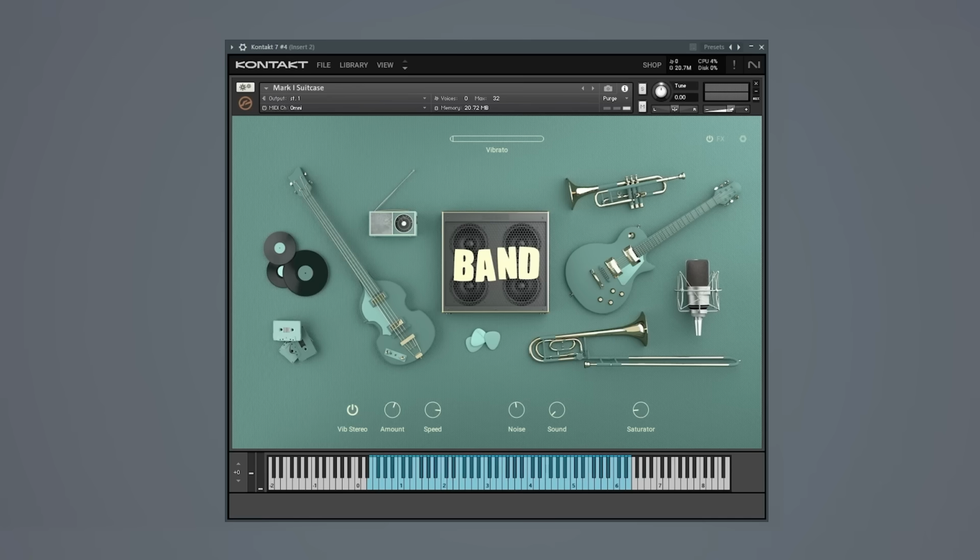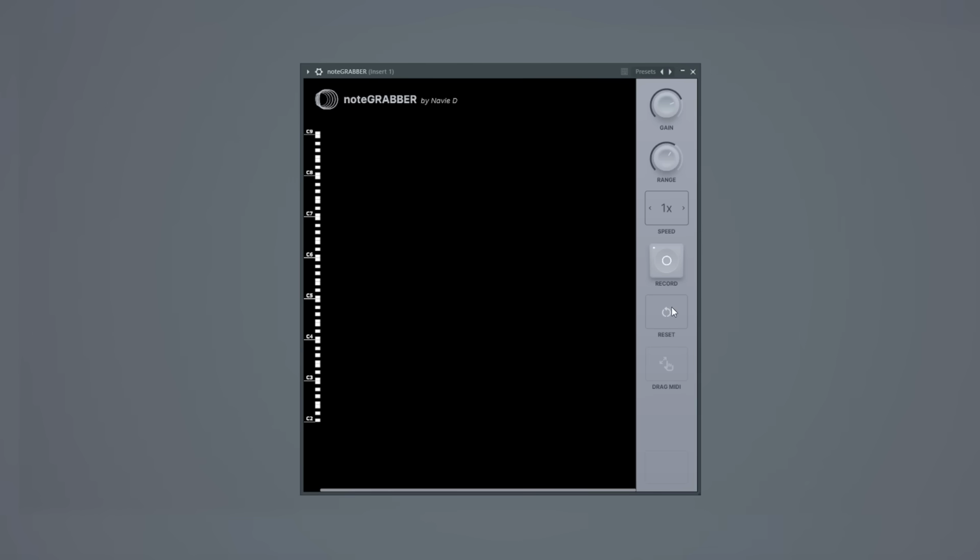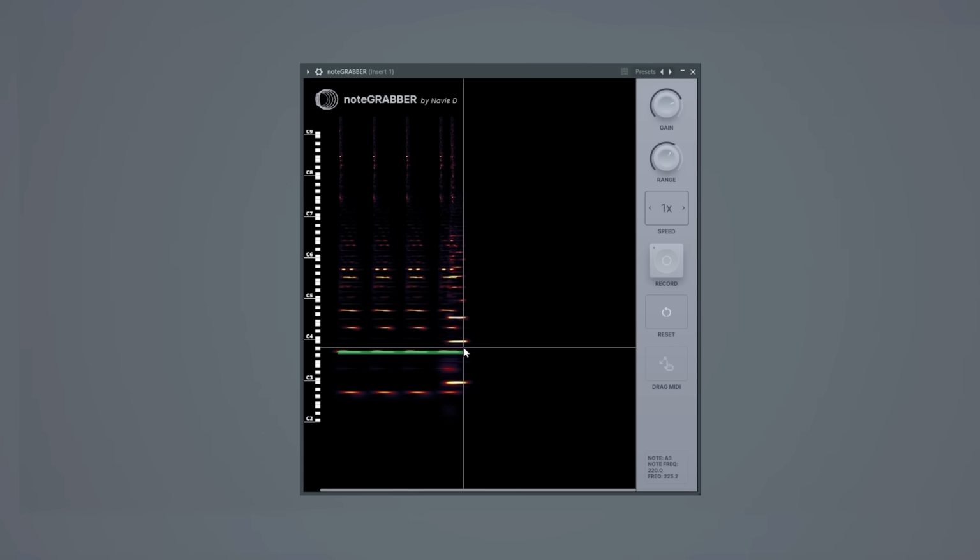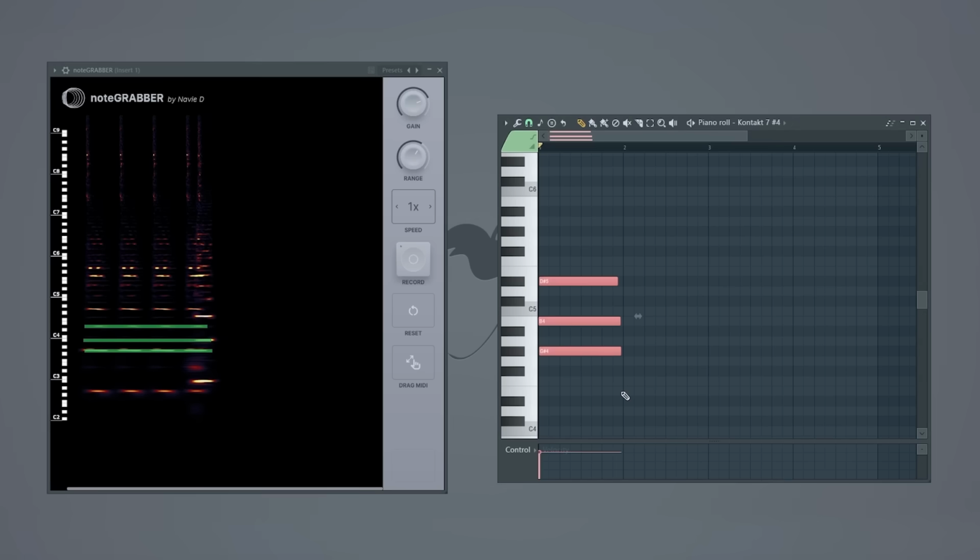Here I'm going to grab this electric piano, and I'll build a pattern that works with the sample idea here. Now, since I know nothing about music theory, I'm just gonna use Note Grabber here once again. This will help me figure out what notes I should use for this pattern. Here we have a G sharp, above it we have a D sharp, and over here we have a B. And so by drawing these notes in and dragging them over, I can easily build chords that work perfectly with my sample.